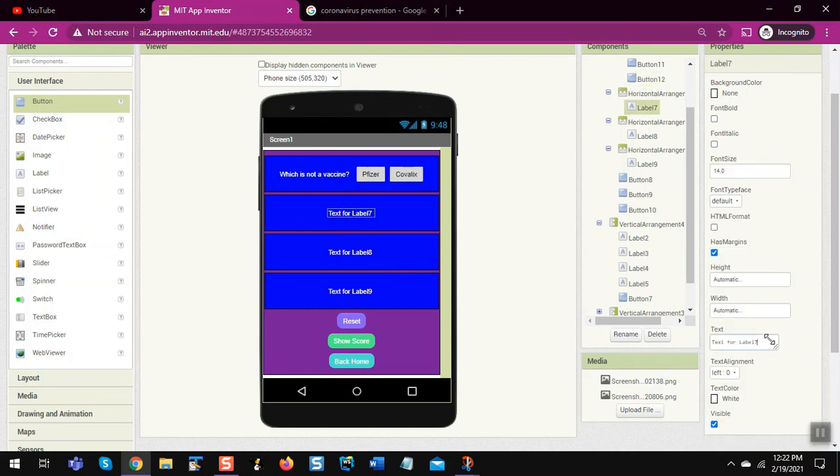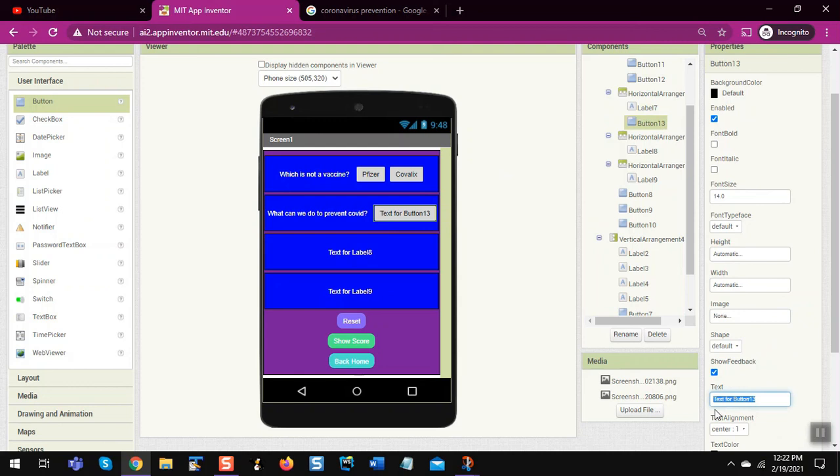Now change the second label text to, what can we do to prevent COVID? Bring 2 buttons on the main screen again.